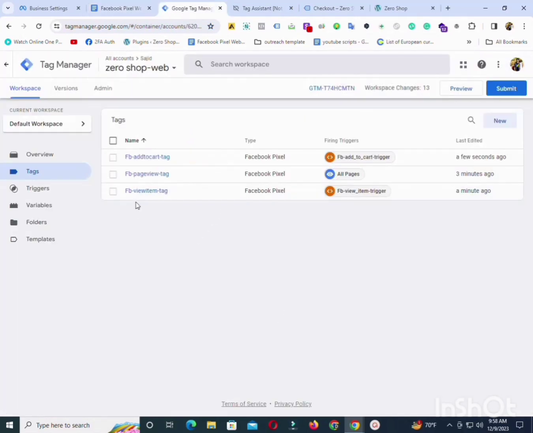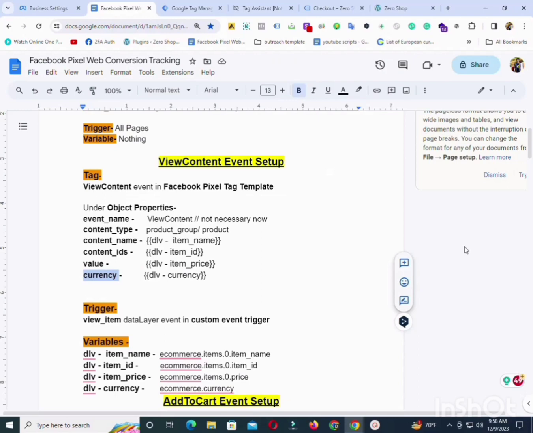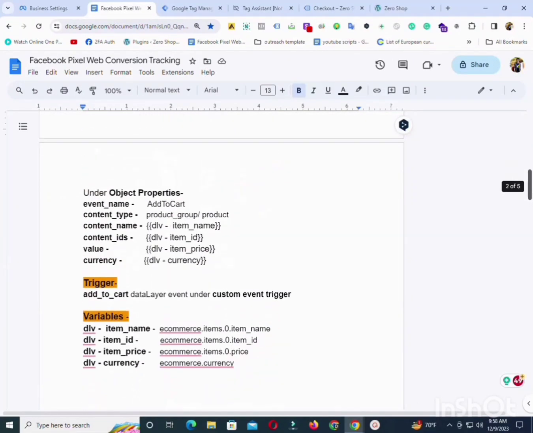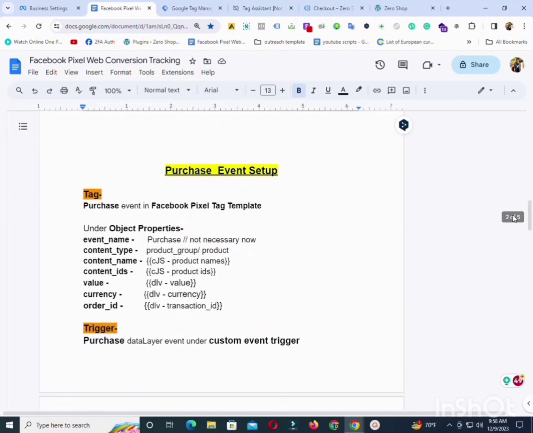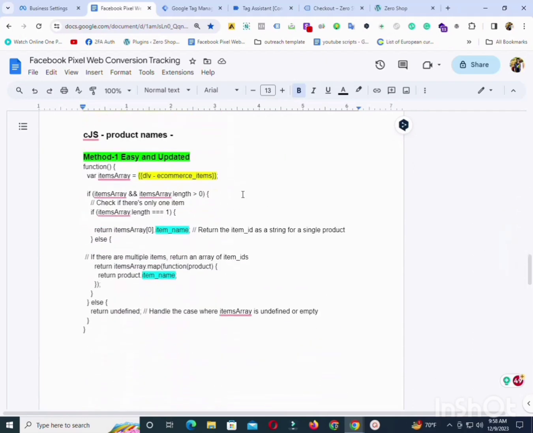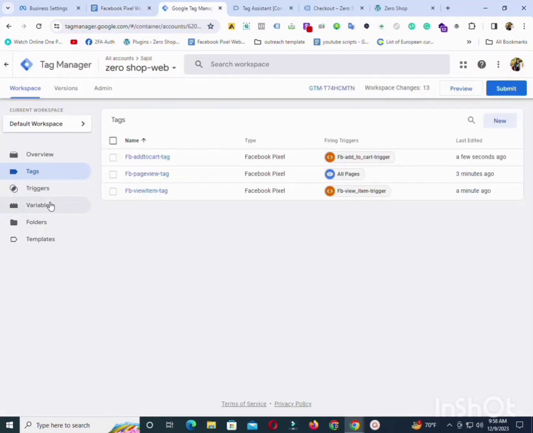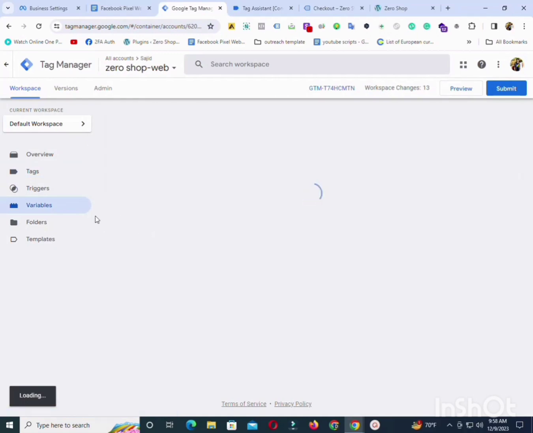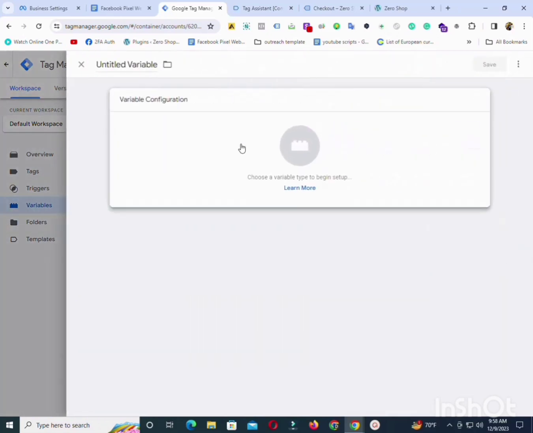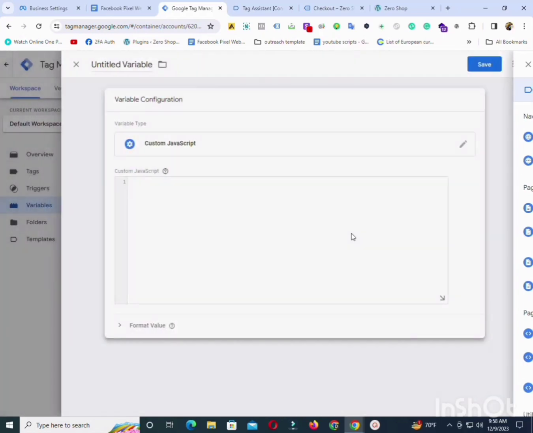Okay, so next, to make the purchase event, I have to create an additional variable here. So from the variable part, new, and this time I would make a custom JavaScript here.